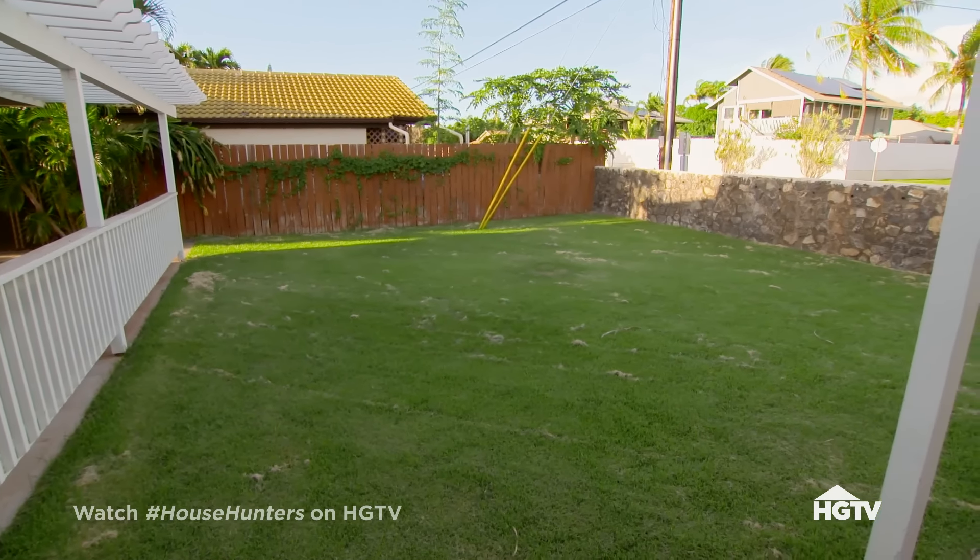Everything is white — just redid this whole house, which is so nice. This kitchen space and living space are all one great room. You've got a split-unit air conditioner over there and a wall unit in there, but it's not central — that's the only thing, and that's an issue. You could probably add central air down the road. The bathroom has the same countertops as the kitchen. The counters are nice, but the tub is way too small for me — I would never fit in there. The AC is just really loud — that's what you get with a wall unit. And carpet in Kihei — you always get sand on yourself.